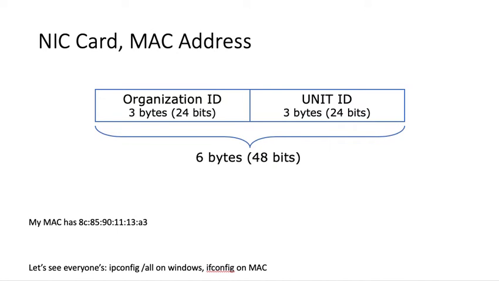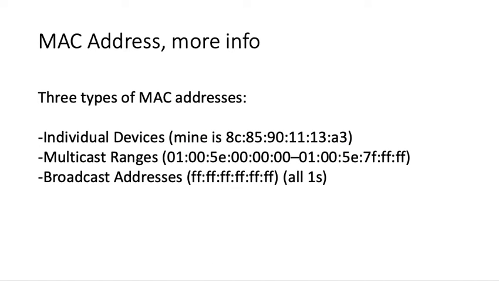Okay, so that's that. What I just showed you was an individual MAC address, and this is mine. There are some other MAC addresses that you might see if you're sniffing the traffic on your network. I'll jump to the last one first. A broadcast address of FFFFFFF, etc. That's all ones if you're looking at it in a packet sniffer like Wireshark. When a switch sees this address, it's going to broadcast the message out to everybody in the network.